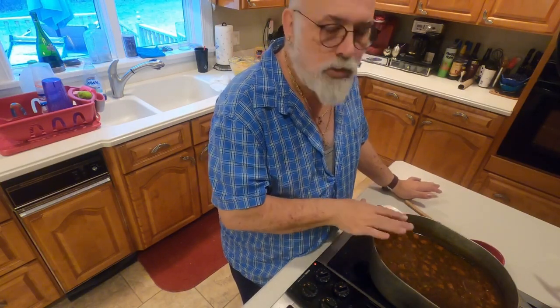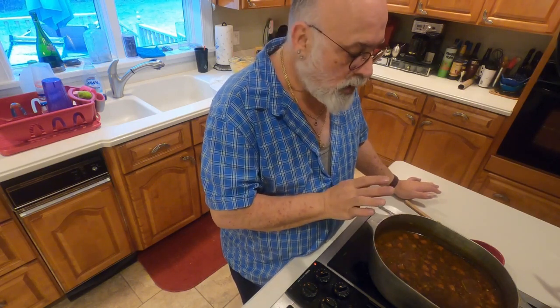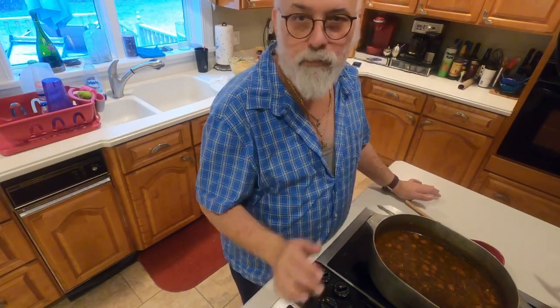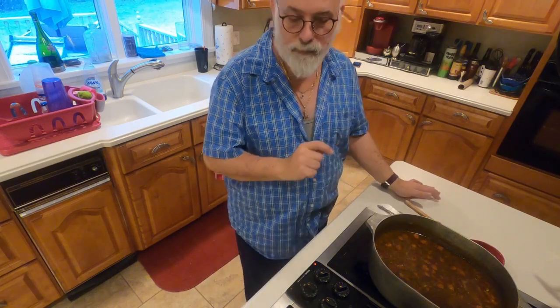So with the seafood part, depending on how soon you're going to be serving your meal, don't put it in any more than 30 minutes before you're actually ready to start serving dinner. And that's my tip for if you're doing seafood. I usually use shrimp and okra when I'm doing a seafood gumbo. You can do all kinds of seafood, and like I said, you can do any kind of meat you want in it. But today I'm just doing chicken and sausage with filet.